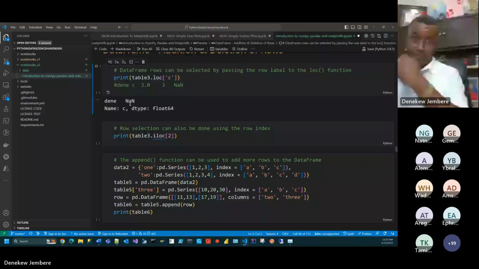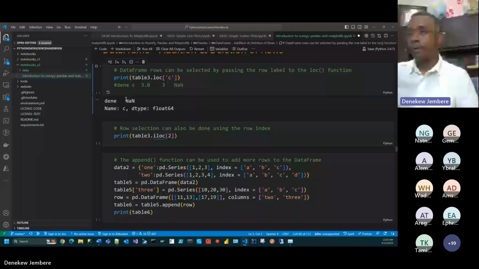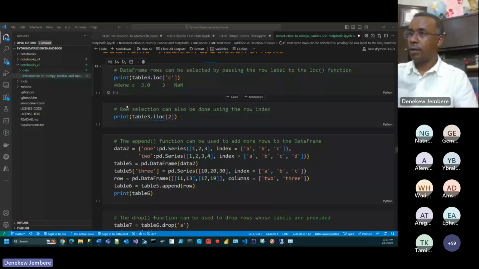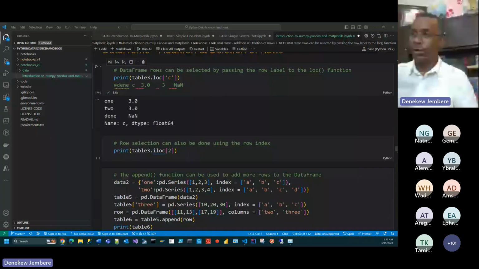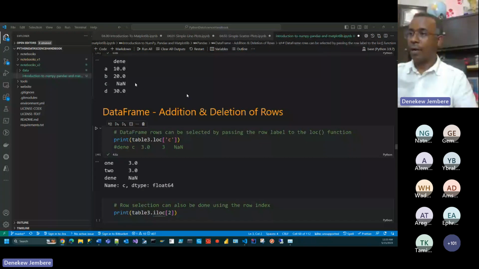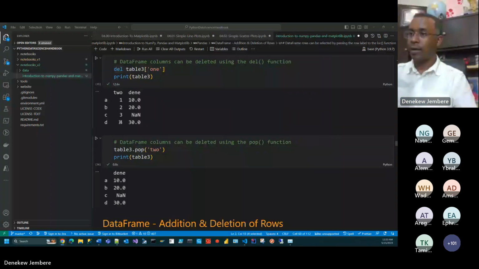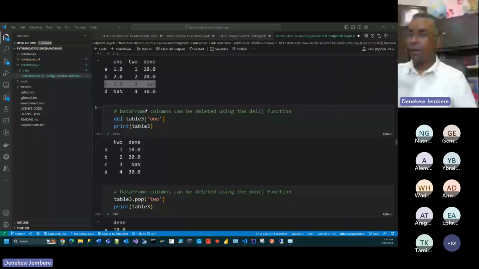Okay, it's coming. Okay, here you go. 1, 2, the name, and the name is C. Look, C was none, but the way it is printed is from this table: 1, 2, then name.